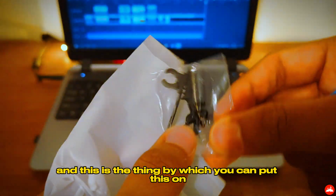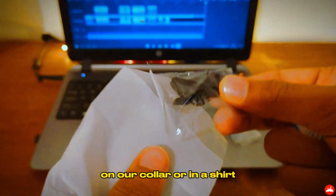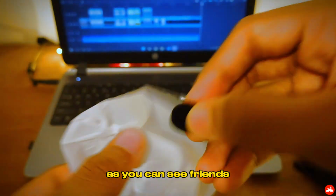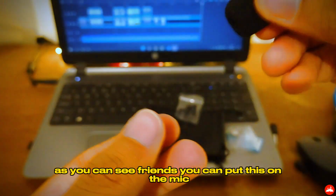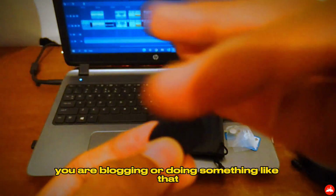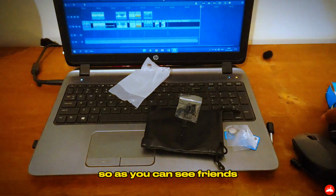And this is the clip by which we can put this on our collar or on our shirt. And also one more thing is given here. As you can see friends, this is the wind noise remover. You can put this on the mic, so that when you are vlogging or doing something like that, it will cancel out the wind noise. So as you can see friends, this is the mic.